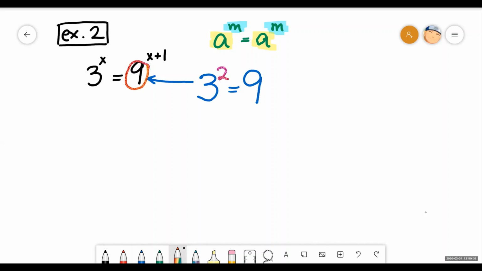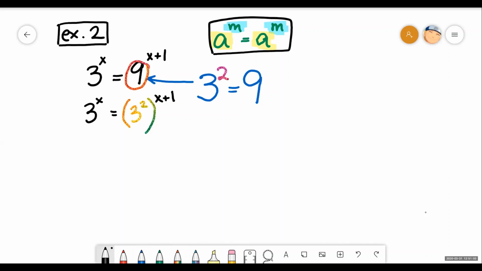So let's do that. So now I've got 3 squared instead of 9. 3 to the x on the left side. And of course, the x plus 1, we can't forget that. That's still there. You can't just eliminate it. And then we have stuff to continue working with this, because right now we've got that parentheses there, and we're not used to seeing parentheses in this thing up here.